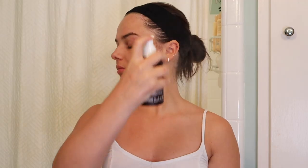I actually have just been using this on my face and chest, and just spraying when I feel like it, when I have no makeup on or anything, maybe right in the morning, sometimes before bed, and lightly rubbing it into my face and chest, and I feel like it just gives me a better bronzy glow. It's nothing insane that I've noticed, but it's just that subtle more liveliness and color to your skin.